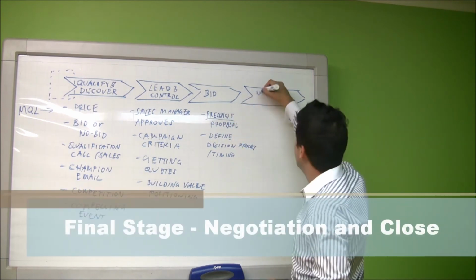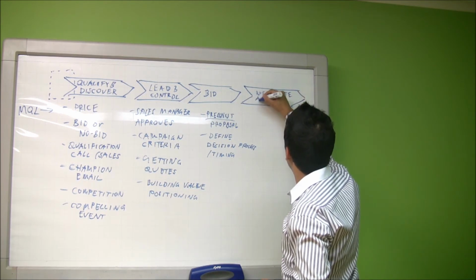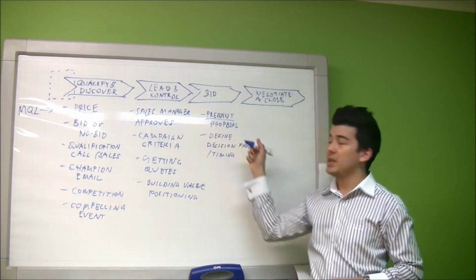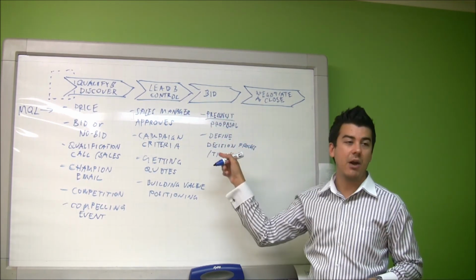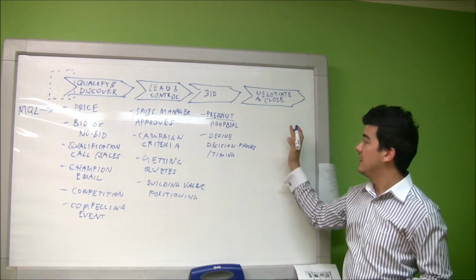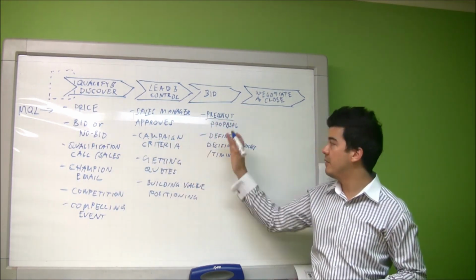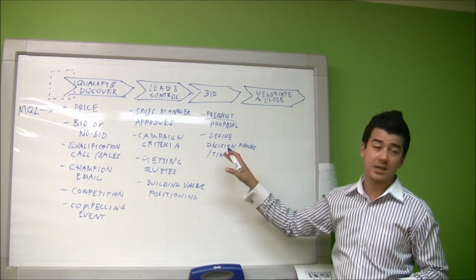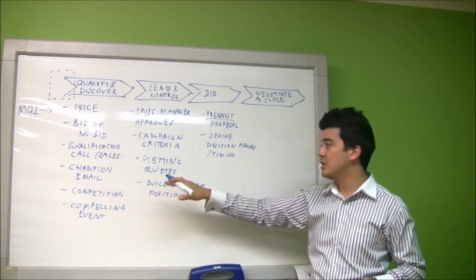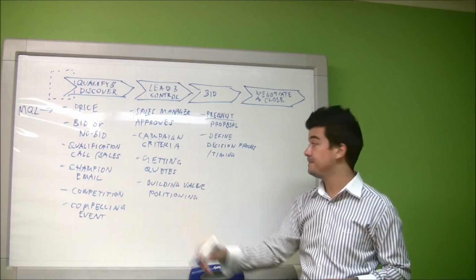The next bit is the negotiation and close. And by the way, a lot of these steps can happen very quickly. This could be like an hour and one conversation. They're not extended processes, but they must be followed. And the CRM will force you to follow these, simply because it's an audit trail for what happens. And it's good selling practice. All of these steps are there for a reason. There's no step that's there just for fun. They're all there to maximize revenue coming out of the pipe.